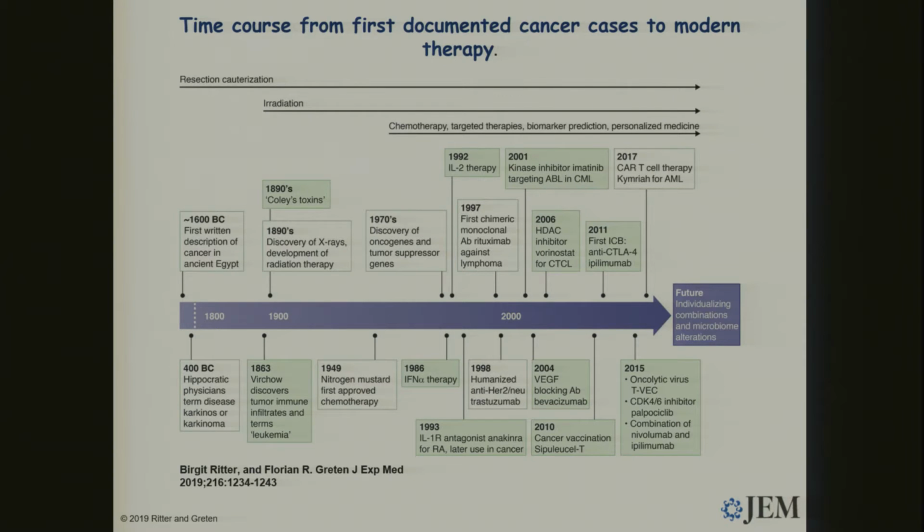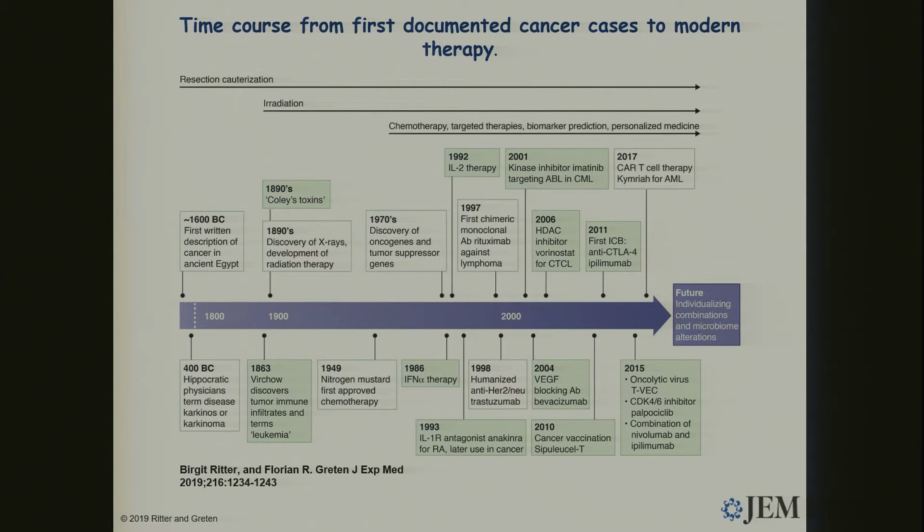Here is a nice diagram showing different therapies which were developed at different time points. Every time you think about any process or phenomenon, history makes a huge impact, in how it all came into the picture. Cancer has been in existence, and people have tried to treat it, since at least 1600 BC. Before 1600 BC, there was the first written description of cancer in ancient Egypt.